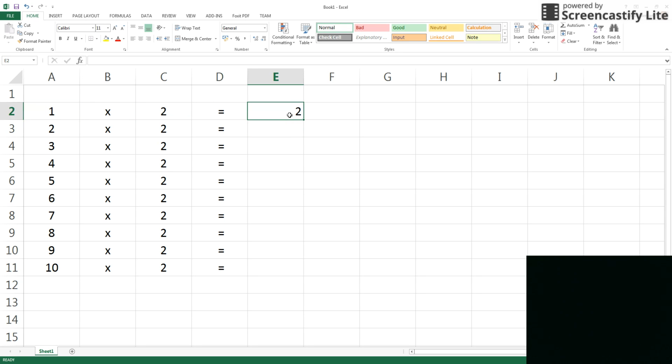And then if you drag the answer down using the little square, it's actually picked up the whole times table for you, and it's worked out the answer. So you've just created a very quick times table. Okay? Now that's all very well for the 2 times table, but we want to be a bit more adventurous than that. So let's just center this.